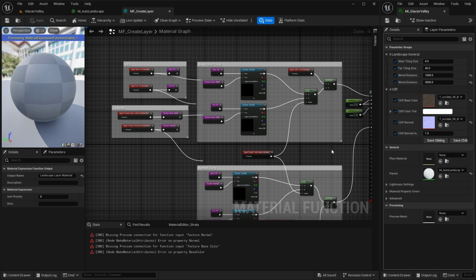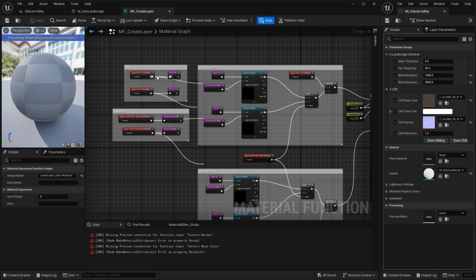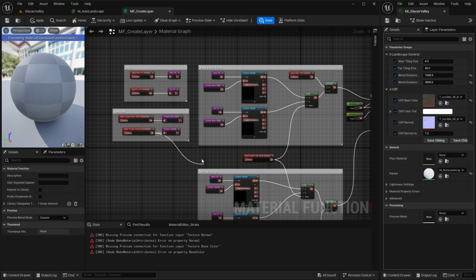If you completely shut down your project and then open it up again, and go into your material function create layer, you'll see these errors. Not sure why they didn't appear when we saved the project the first time, but they're easily fixed. First of all, it's left a couple of reroute nodes lying around, so we can just select those and delete them just to clean them up. They're not causing the error, they're just a bit of a cosmetic annoyance.